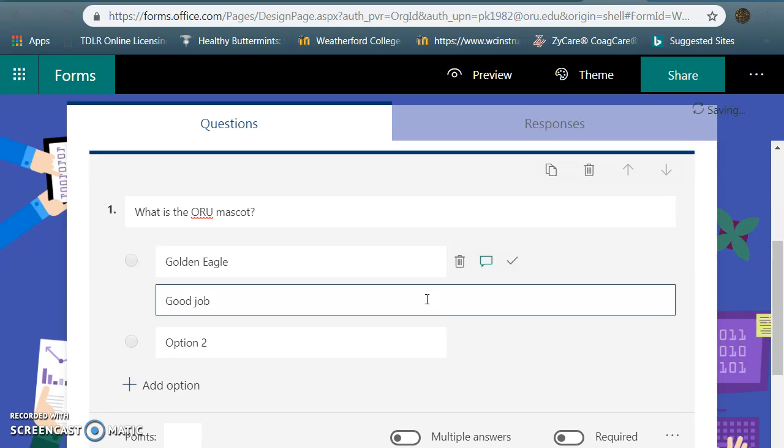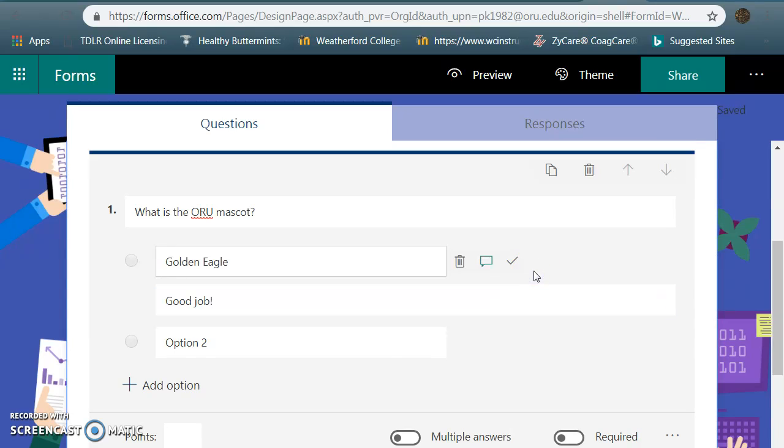Good job. Okay, so then that will pop up if they choose the correct answer. And to identify what the correct answer is, you're going to put this check mark here.